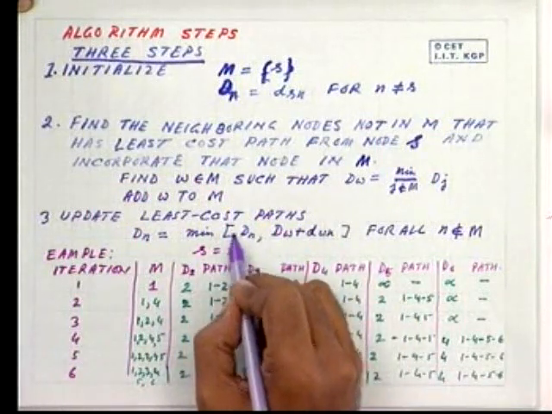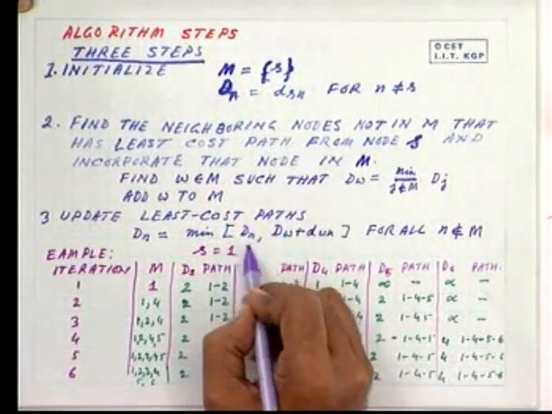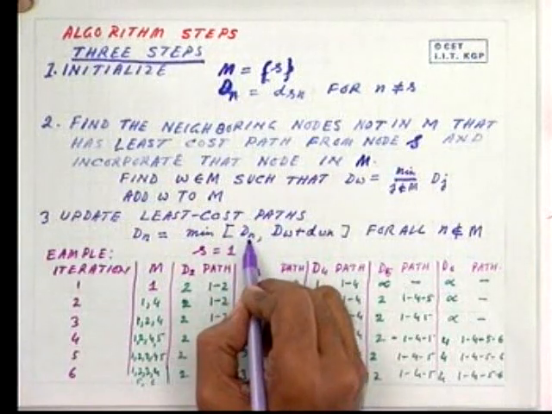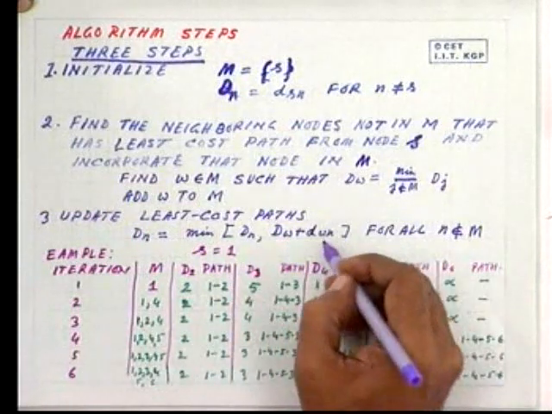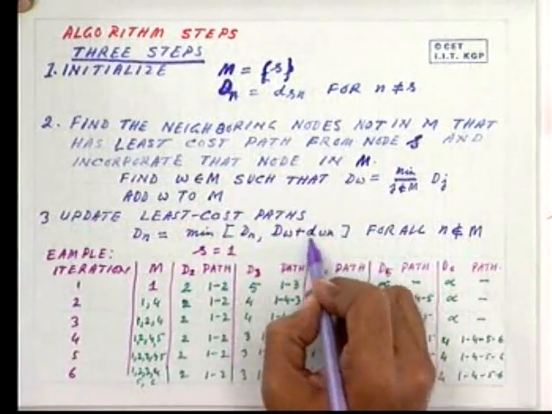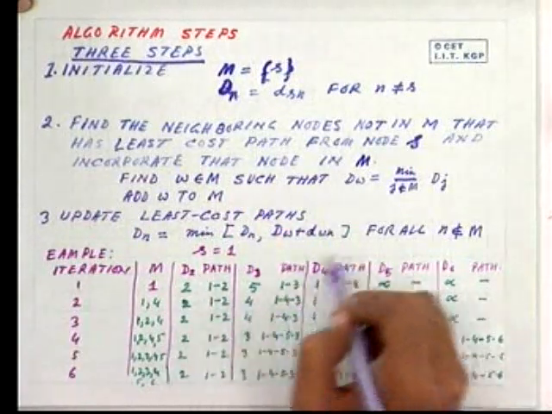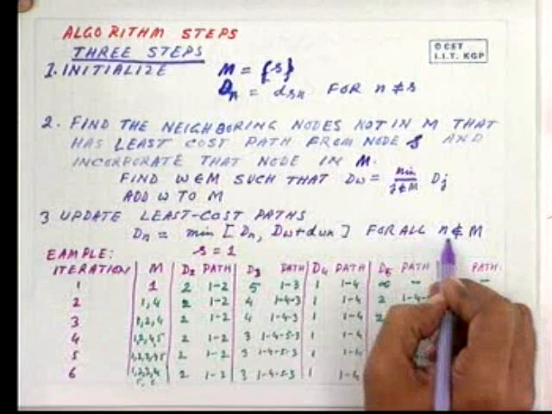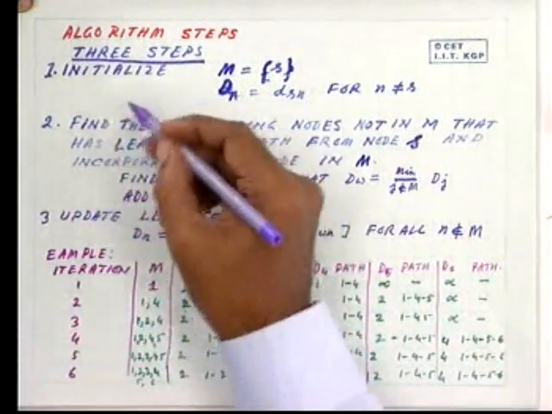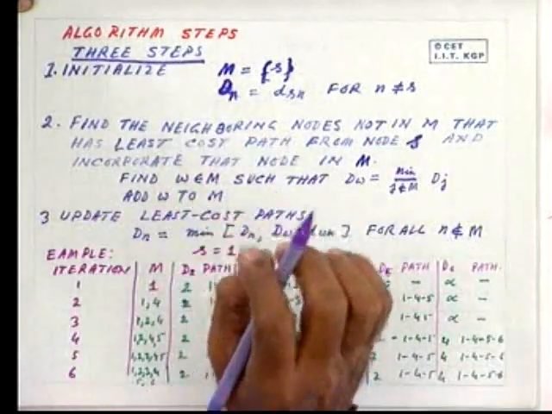That means we check the previous path, which is already existing, whether this is minimum or after concatenating and adding that new node the cost is less. If this cost is less, this is added, and this is done for all n. So in this way, after capital N iterations, we shall be finding the solution. Let us see for our example problem how it proceeds.